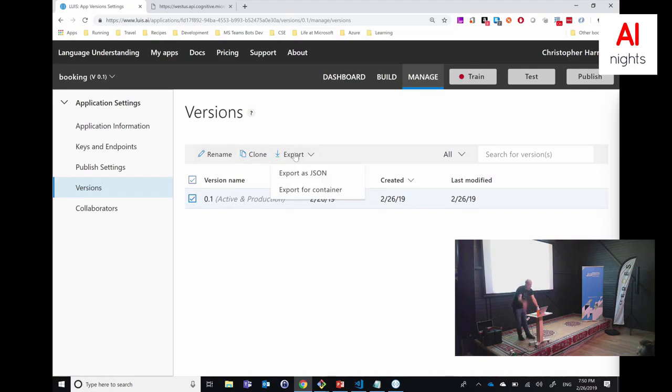Then I could add in whatever it is that I wanted and upload all of that back in. There you go, import in from there. I could also do that from the main screen. When I go to create a brand new app, I can just upload all of my JSON that way. So if for whatever reason you think it's going to be easier just to programmatically go at it, then you can go ahead and do that.